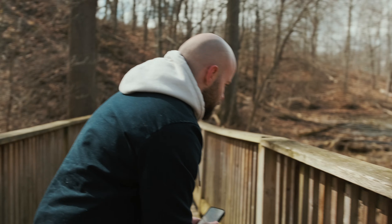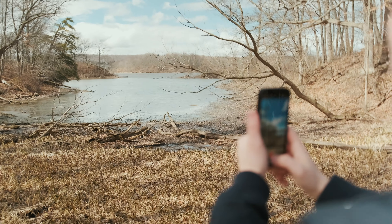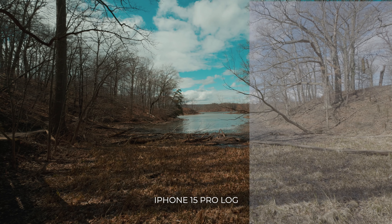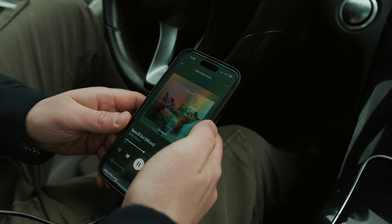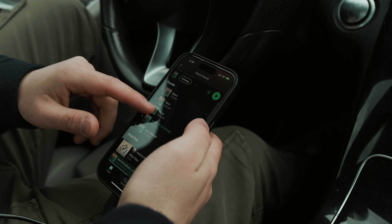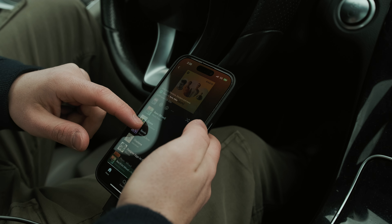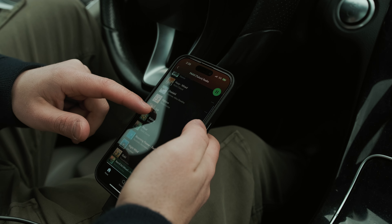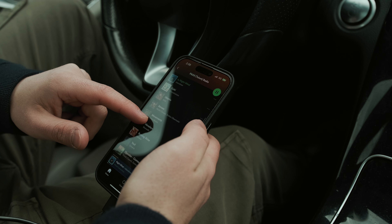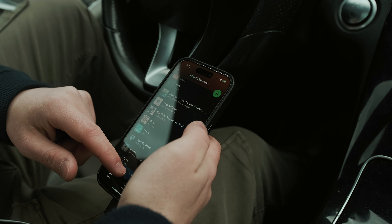Had a good walk, captured some cool stuff, and now we're heading to a cool local coffee shop. I actually edit a lot of my content on my phone, especially for photography — I'll show you some of the apps I use to edit in just a bit. Back in the car, this gives me a chance to talk about my favorite music platform. I use Spotify for music and podcasts. I think Apple Music is also good, but I prefer Spotify's interface and music recommendation system. Apple Music does have better sound quality, but for now I'm happy with Spotify.